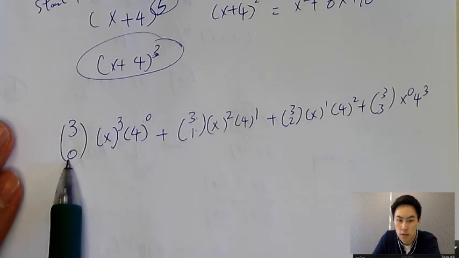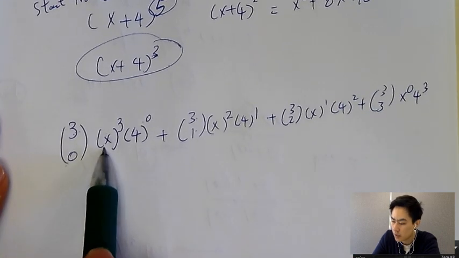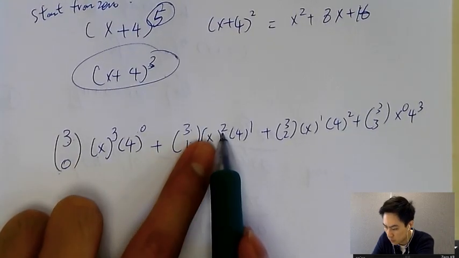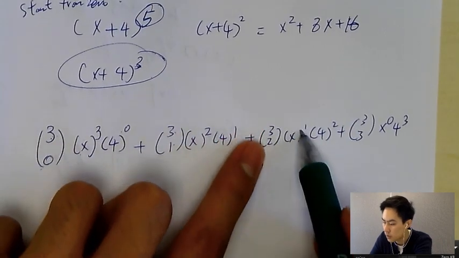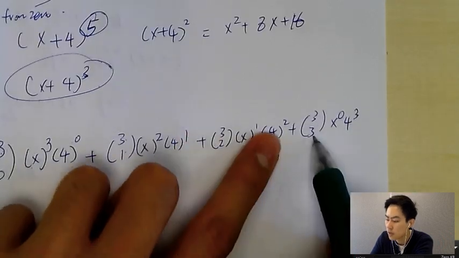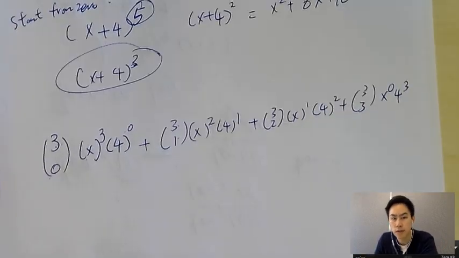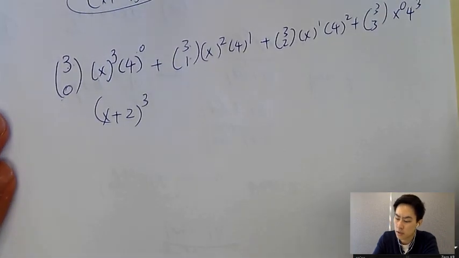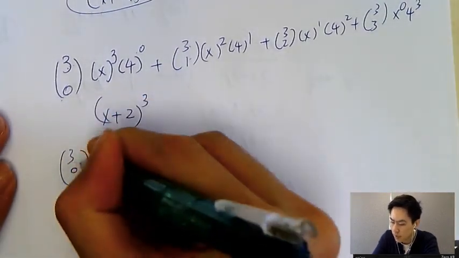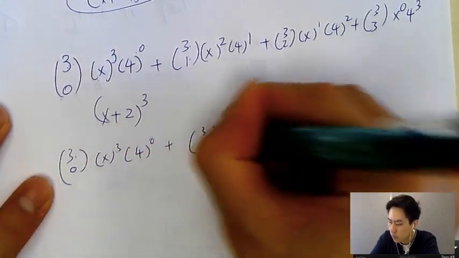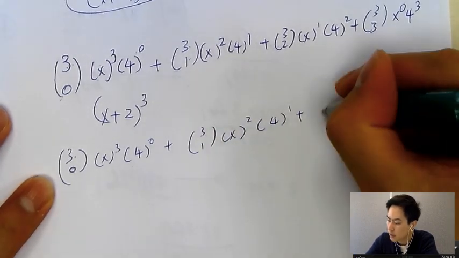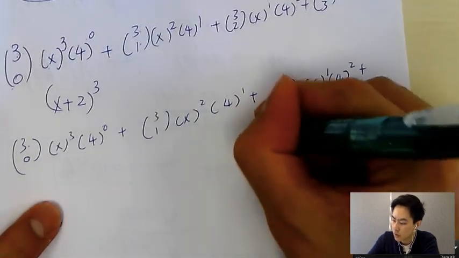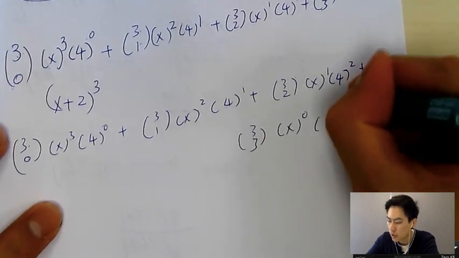For the x here, you write x to the power of 3 minus 0. The second one, 3 minus 1, you have 2 and this one will be 1. Then 3 minus 2 will be 1 and this one is 2. This one matches this one, and finally 3, 3. So this is how you expand the whole thing.